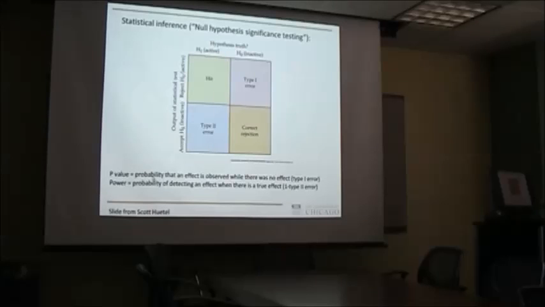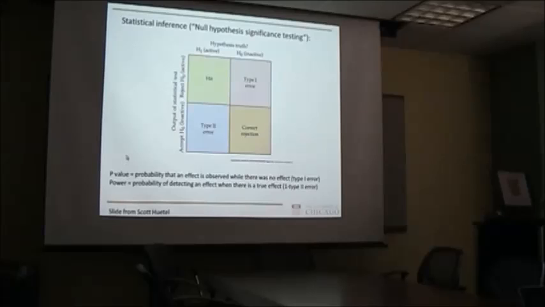So the p-value, this thing that you always have to report to declare whether a region is significant or not, is this probability. It's the likelihood of observing a certain effect, given that your whole data set was just random noise, right? And power is then the opposite of this type 2 error, because this is another important statistical concept. It's the probability of detecting an effect when there is a true effect. In other words, the sensitivity of your analysis.